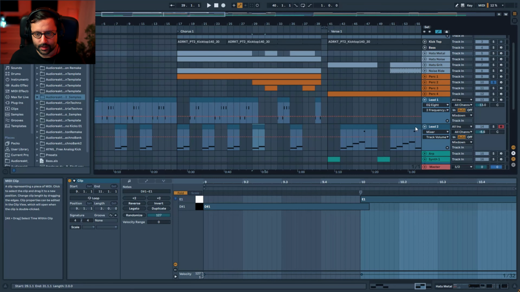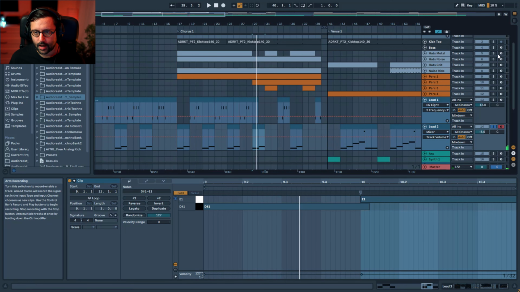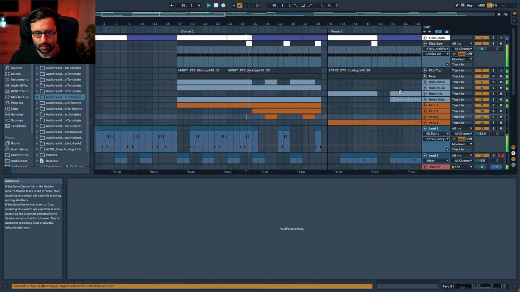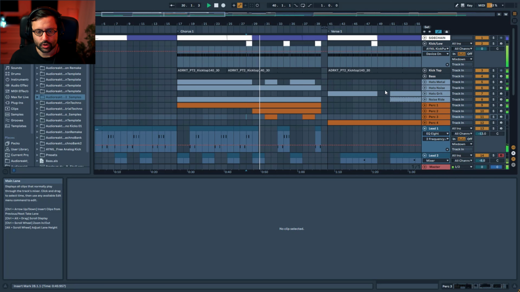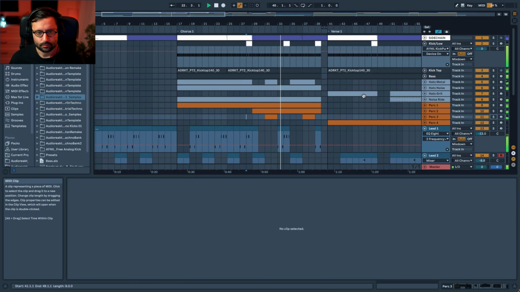So sometimes when this lead is playing, you can see here the hats metal is not playing, but when the percussion is playing, the hats metal is playing. And then again here when the lead is playing, the hats metal is not playing. And then after it's playing again when I play this one. So you're gonna hear this nice variation happening. No drums. Again the pitch repeat on the kick.